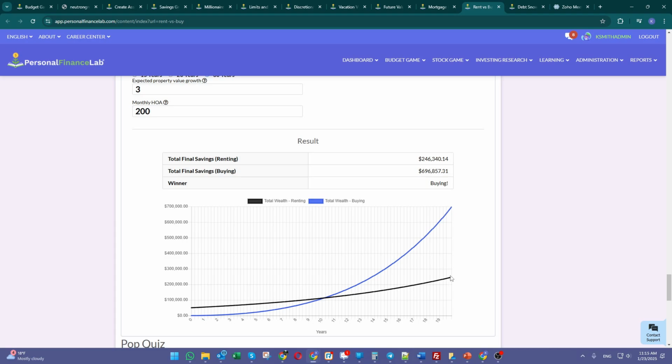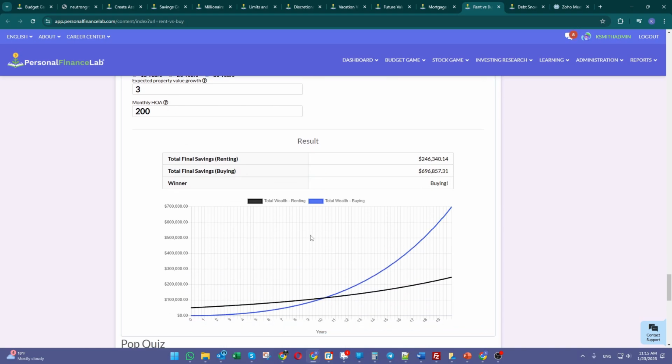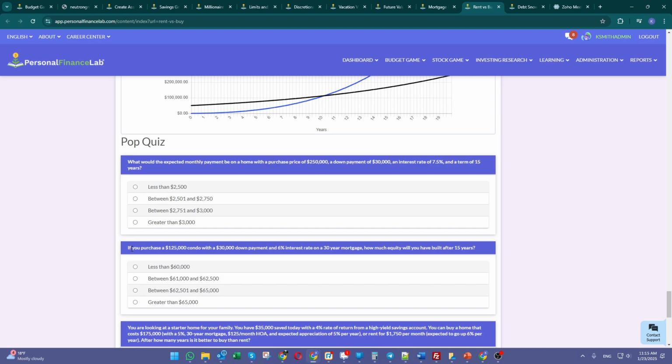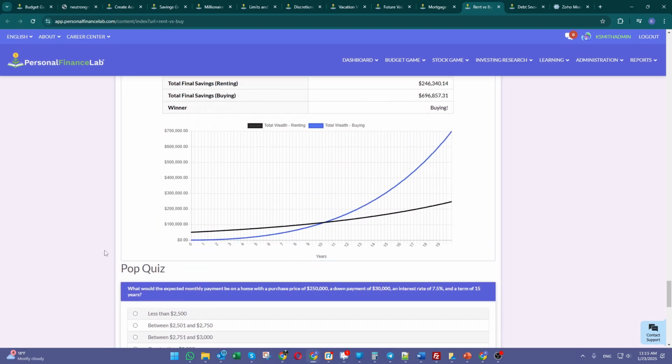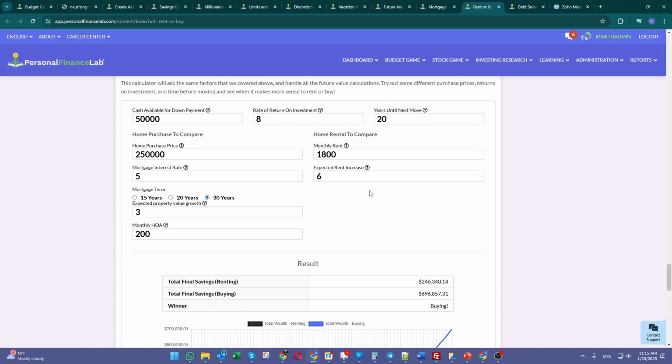So by playing around with these curves, it helps students see how all these numbers are coming together. If I change this number here a little bit, it's going to change that curve, and it's going to change where they intersect. And then we have quizzes built into this that walk them through using these calculators to understand what the different impacts of each decision is going to have on each other.